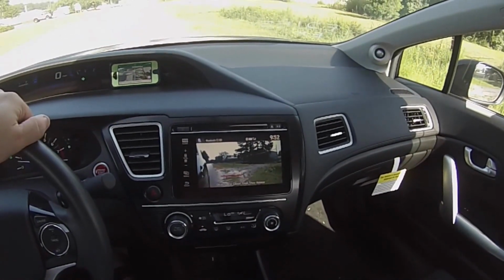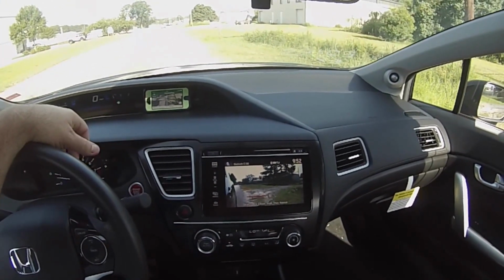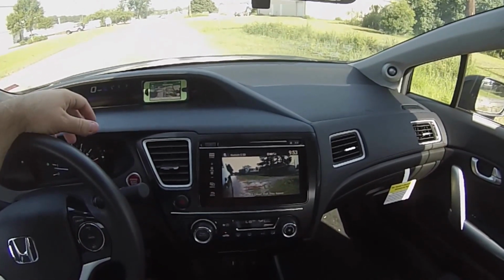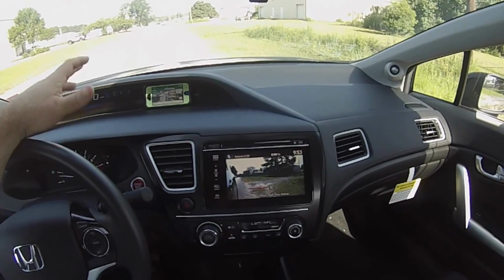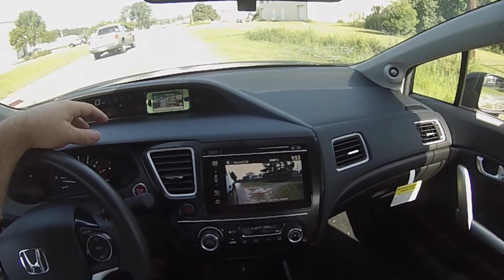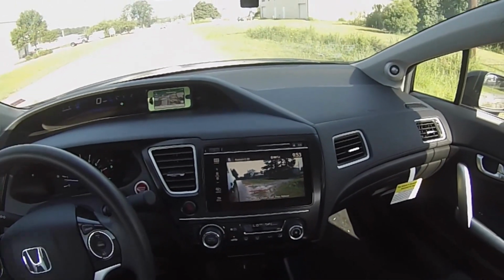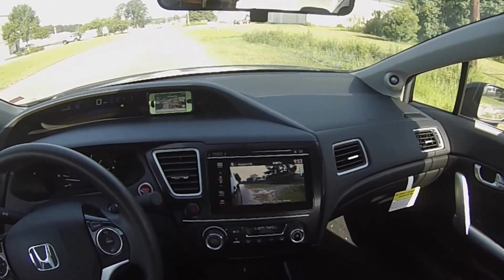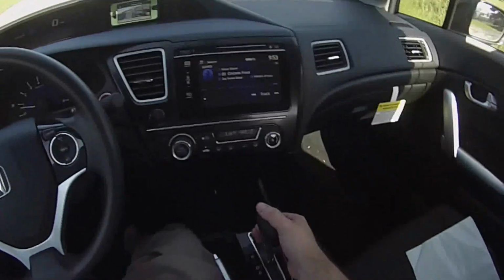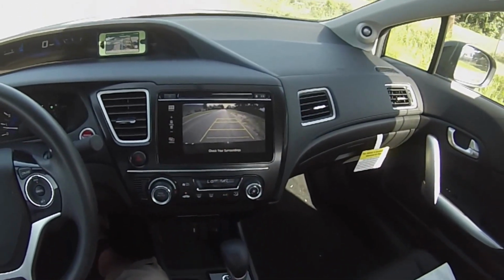We're in Savannah, we get a lot of tourists to the city, and making a right-hand turn at one of our squares, it's real easy for somebody on a bicycle to not really be paying attention. They're coming up the right-hand side of the road, and, long story short, you go to make a turn, you don't know the guy's there, you either crash into the bike, or he crashes into the car. Regardless, it's not really a good scene. So anytime you turn the right turn signal on, that pops up right in there. The other thing too is if I put the car into reverse, watch the screen, it automatically goes back.